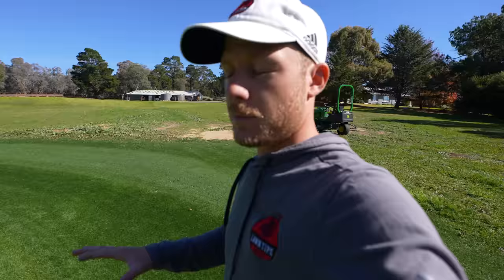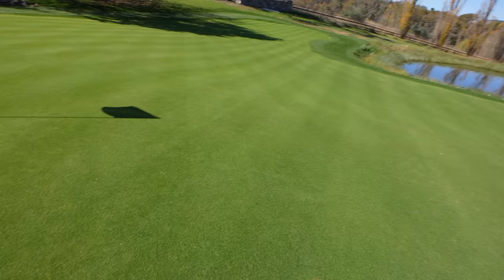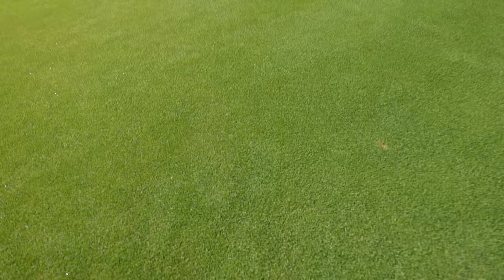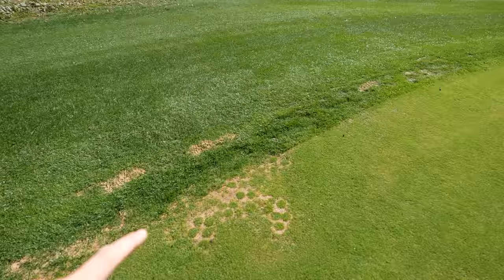To help retain some nutrients and keep pushing some growth on here. Get some of the colour back — not that the colour's my main goal, it's more just the growth of this area and keeping it going while the cooler temps are in. But it is looking really good. It's tight as now too — all the bare spots have filled in. There's not a bare spot on here apart from our edges, which we did seed and put some fert on the other day. We've got our plugs out.